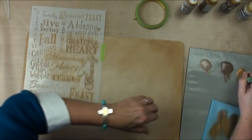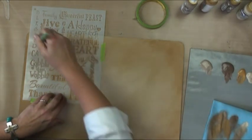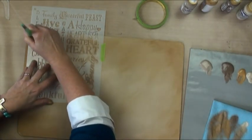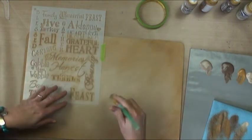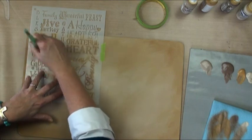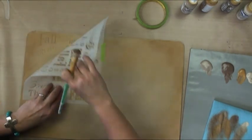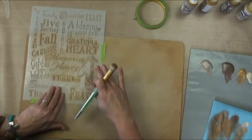Okay, when we get over to the edge where things are darker, definitely mix in some of your Mississippi mud so that it shows. And like I said, I'm not sure what my borders and stuff are going to go, but I think it's perfectly fine to have some of the words just cut off by... That looks really cool. Yeah, words make me happy.